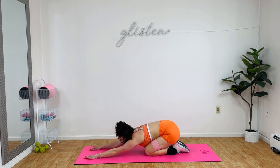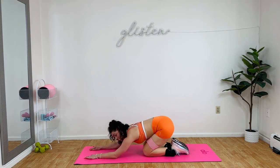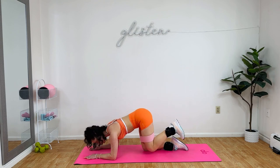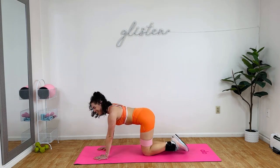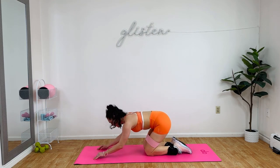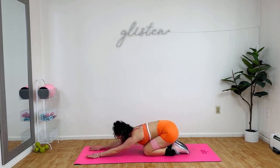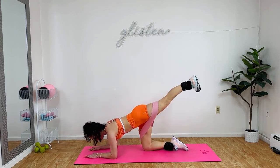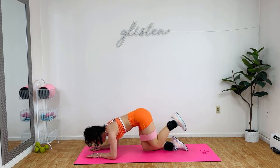Here we go. Back, front, smash. Let's get it. Back, front. If these elbows are too much, you can always choose to come up. Good. This adds a little extra layer of abs and upper body. Four times. As long as your shoulder's down and your core is tight, you're doing amazing.